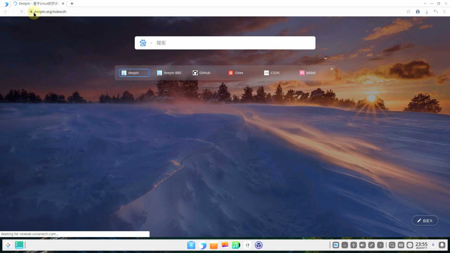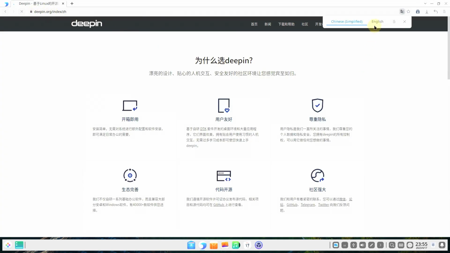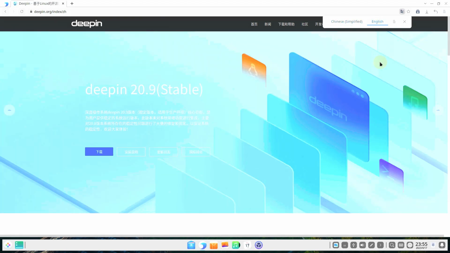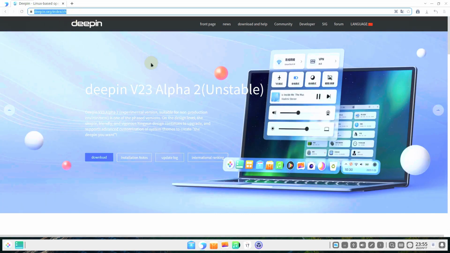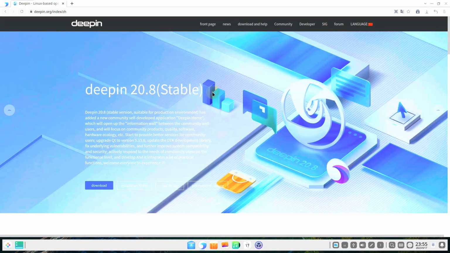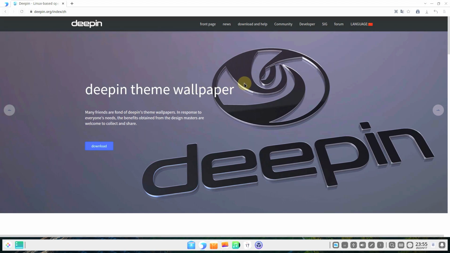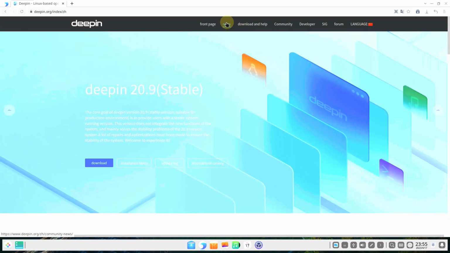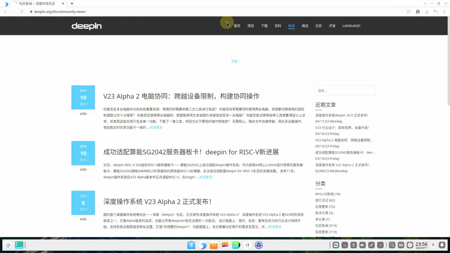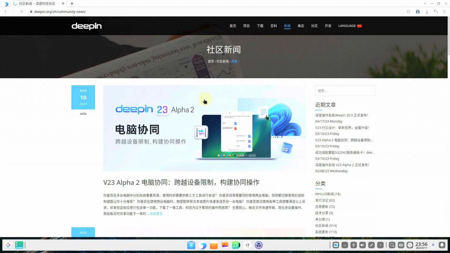This is the website URL, or you just need to type in Deepin Linux in the search bar or a search engine. It will open this website. The first link will be the website. If you want the version 23 alpha version, alpha 1 or alpha 2, I already made that too. So go check that out in my channel if you want. I made plenty of Deepin Linux distro content there.